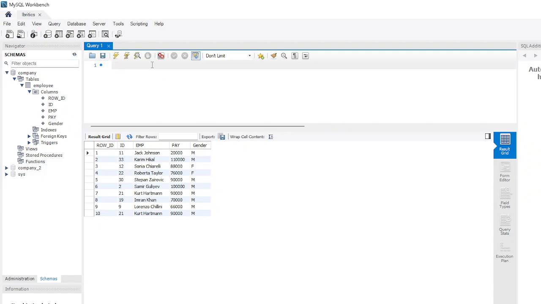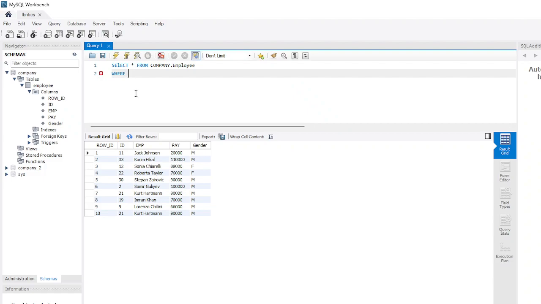The third command in the group of six main queries is the WHERE command. So how are we going to use the WHERE? First of all, we need to always select something from our table. So we are saying this: everything from our table, which is company.employee. Well, this command is going to return us this table that we see down on the bottom.